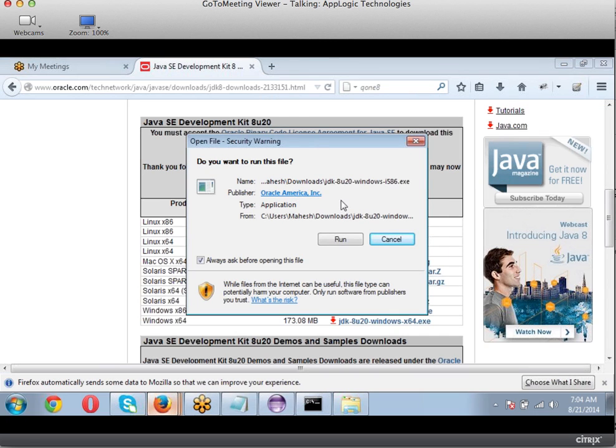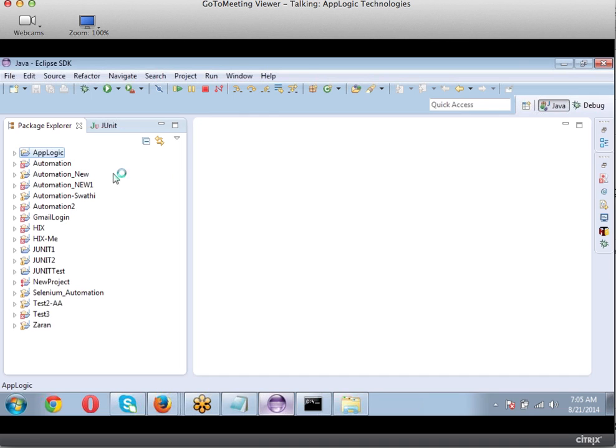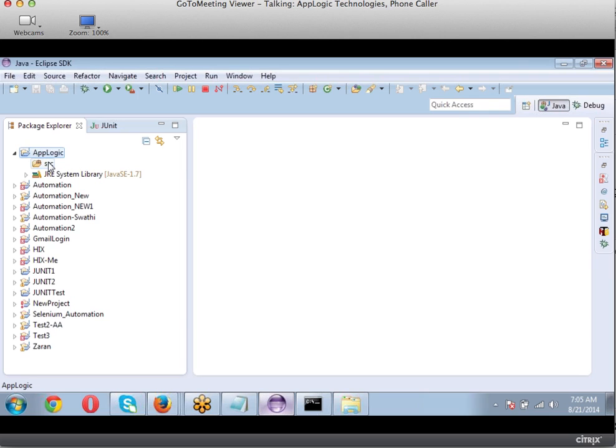Mahesh, what is SRC used for, to store this file? SRC is used to store your Java class files. Here in Eclipse we create our own class files, which are nothing but your test case programs. You can use that folder, or you can use another folder which is created by Eclipse for storing your source. See here there is an SRC folder. This is a default folder available within Eclipse. So we'll be mapping this folder with the SRC folder inside the folder structure.